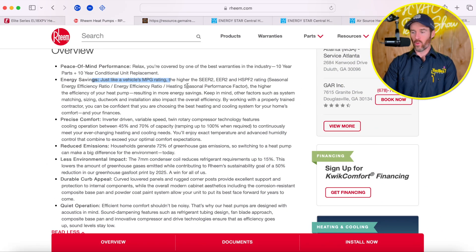Between the different brands, the biggest difference in my opinion really comes down to warranty. I've seen all brands have issues with their technology from time to time — recalls, warranty issues — even big reputable names like Trane, Carrier, Lennox, and Daikin have had problems. As long as they have a good warranty, you're going to be covered if something happens due to a manufacturing defect.